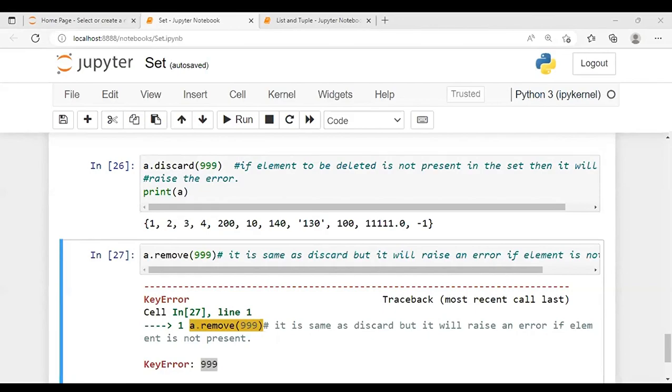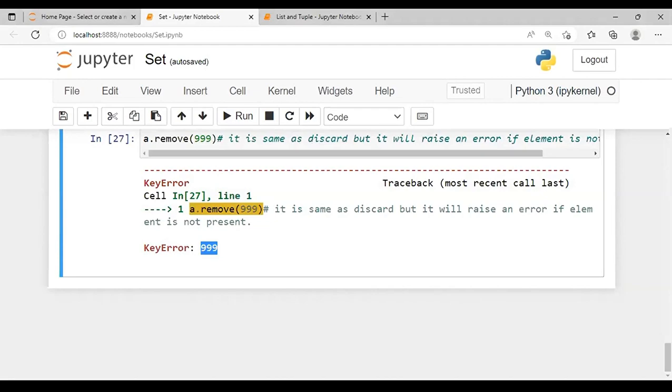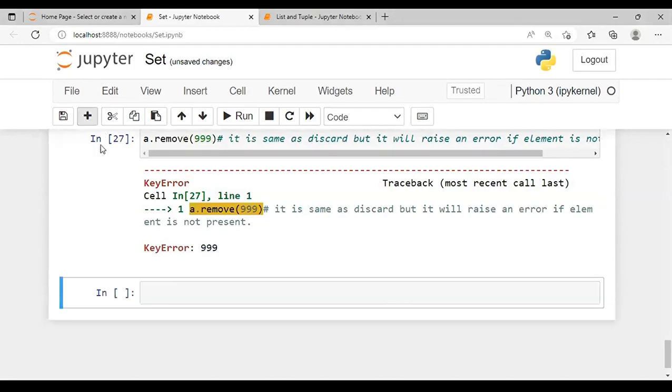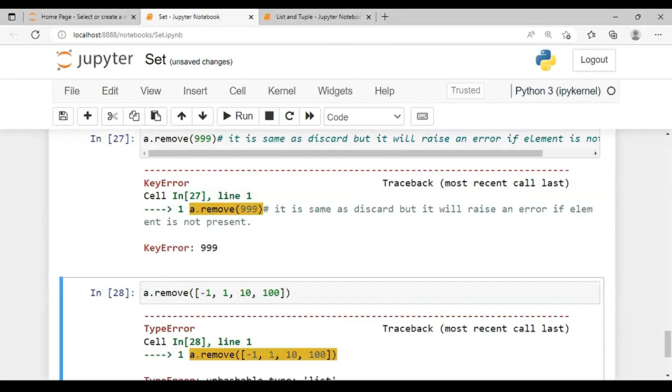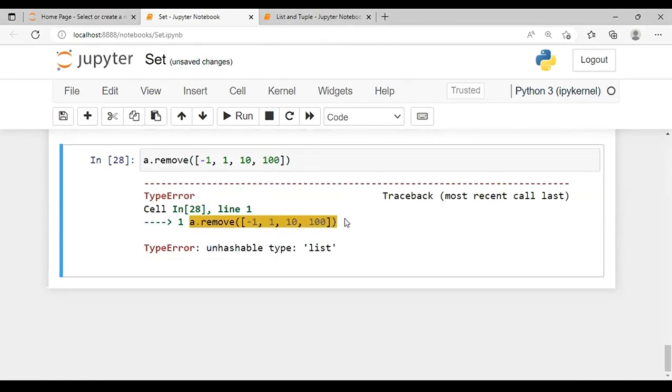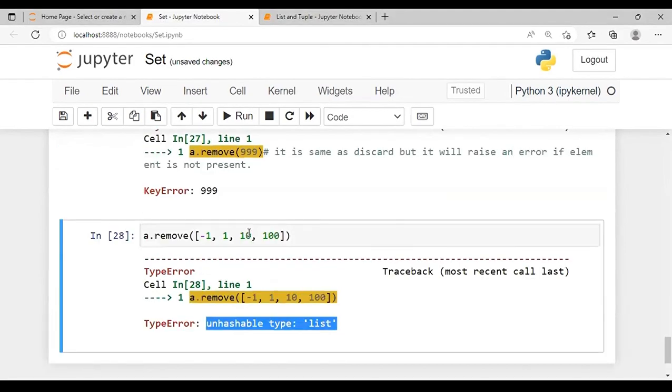Shivam, for now we don't have that function, I think. Let us try it in remove. A dot remove. Can you see now? Unhashable type list.